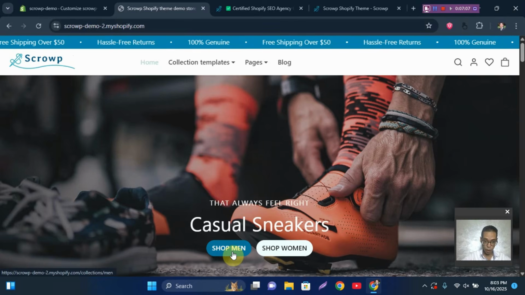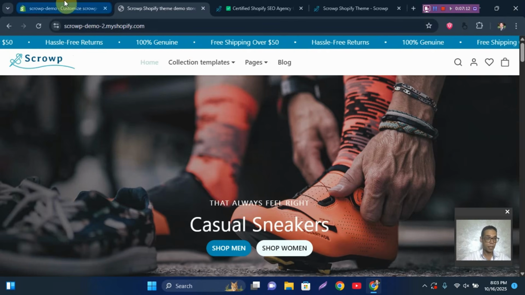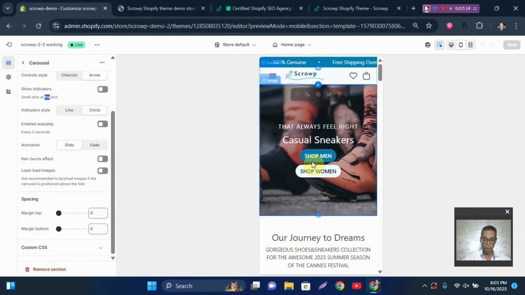So we see the call to action here. We see the navigation menu, the top bar, and these things here. But this is also important for mobile. So if the image is above the fold, for example, you put it on the top, don't lazy load images. If the carousel, for example, is in the center of the page, we can click here and lazy load the image. So you see now the power of Scoop Theme, and those features don't exist in any other Shopify theme.